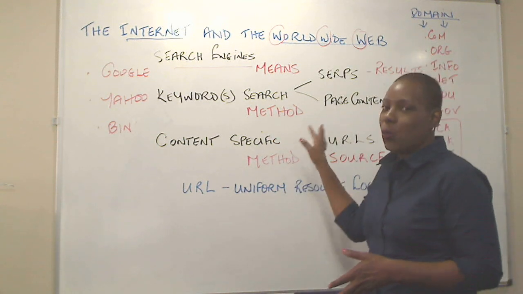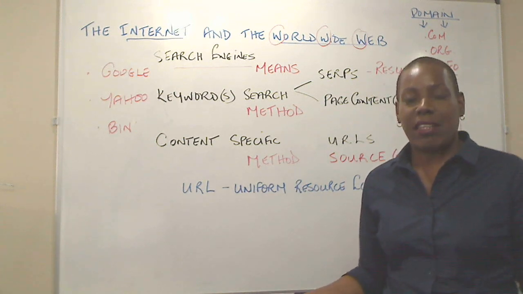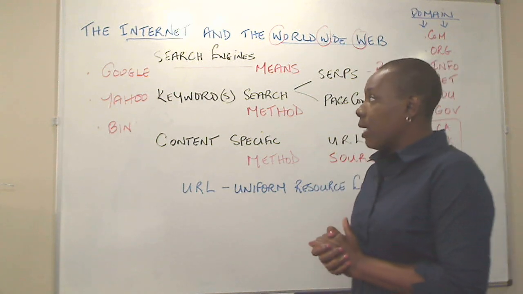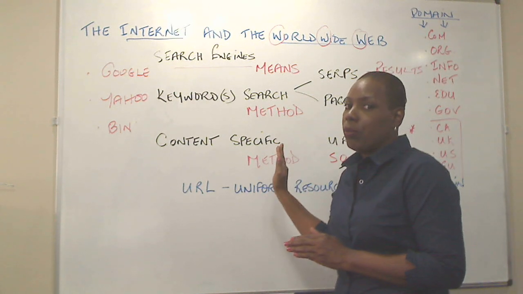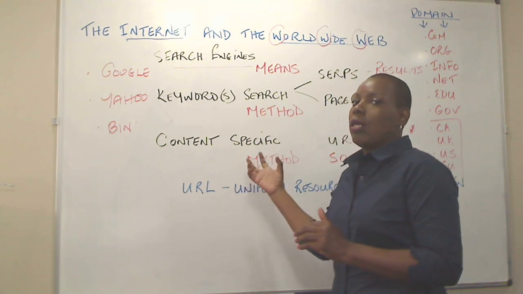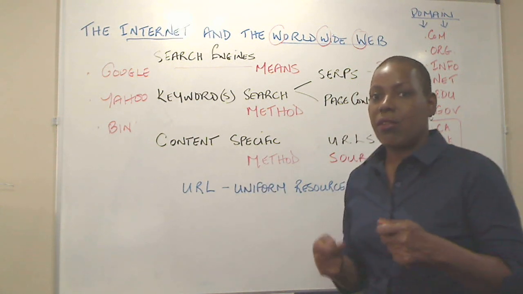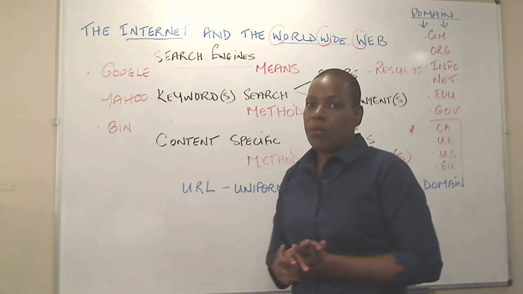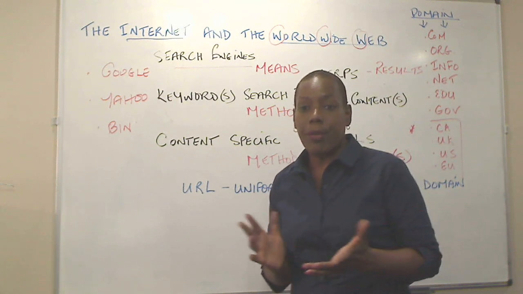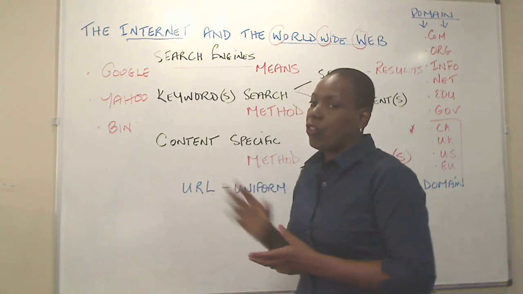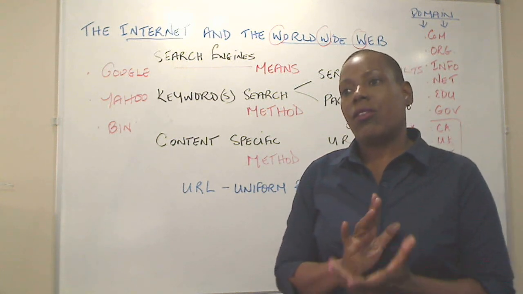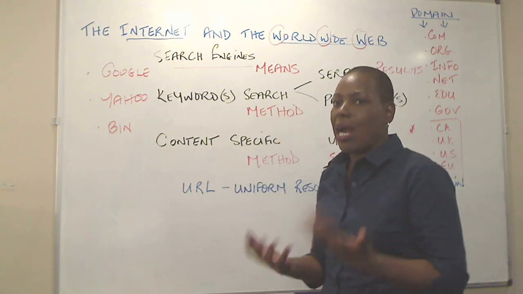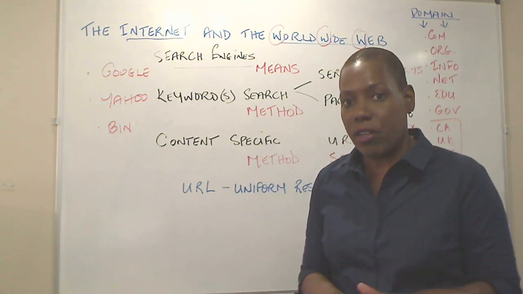Now we don't say the World Wide Web anymore. We talk about www. But again, it's really just about helping you to pull out that necessary information as you proceed to research and to prepare your assignments. So search engines, what are they? Search engines are the means by which you gather the information or source the information in the first place.